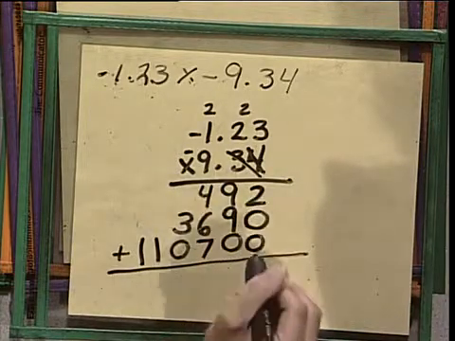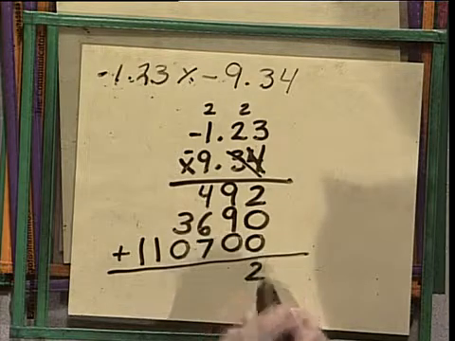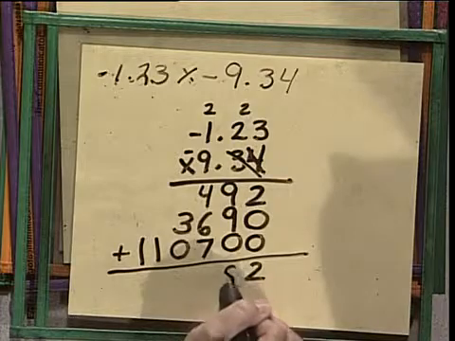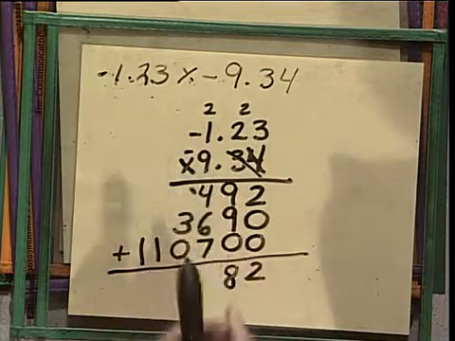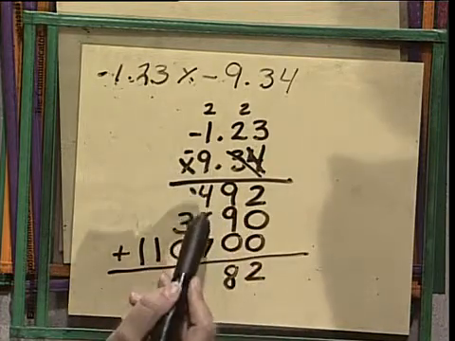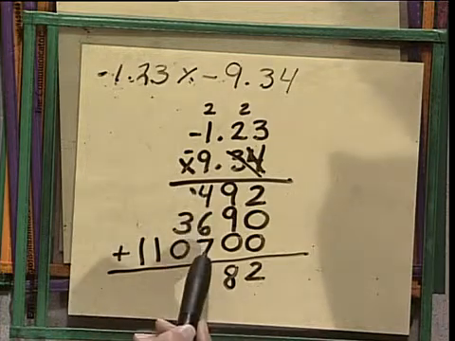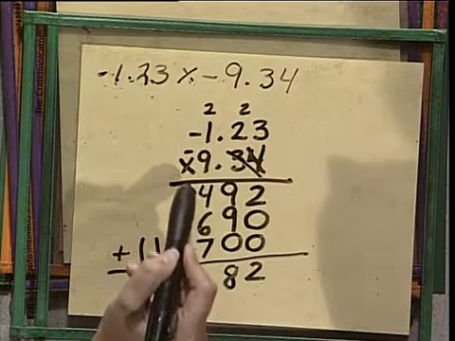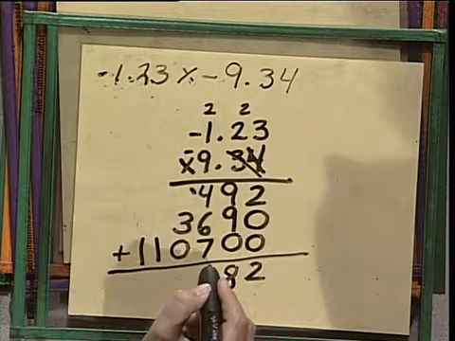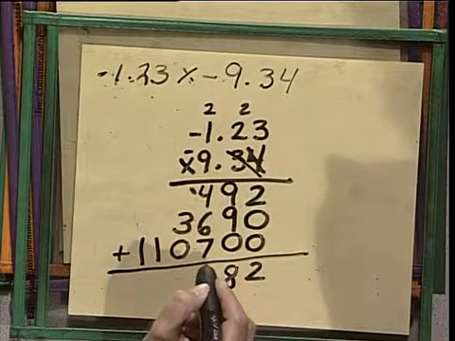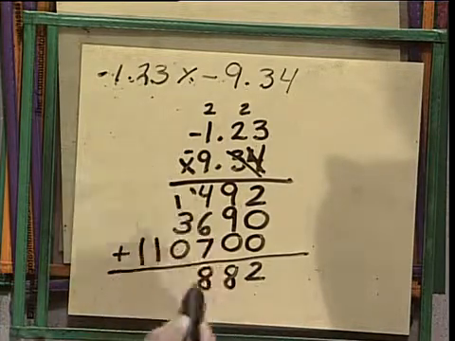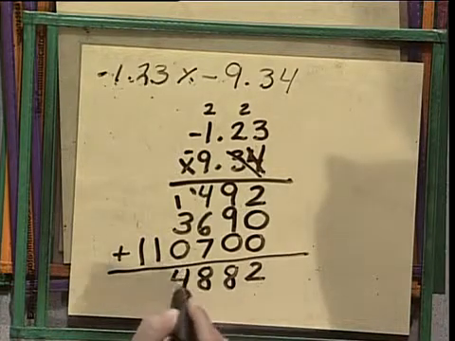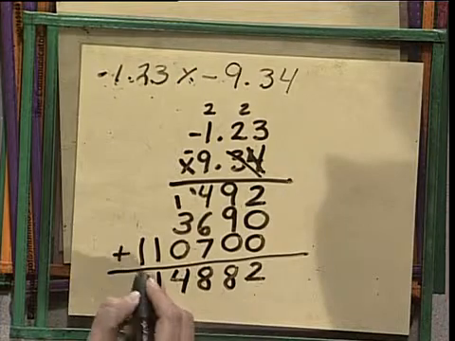So 2 plus 0 plus 0. 2. 9 plus 9. 18. Good. Regroup the 1. Now I see 6 and 4 here. I know that quickly makes 10. So 10 plus 7. 17 plus the 1 we regrouped. 18. Good. Regroup the 1. 3 plus 1. 4. Good. And then these, 1 plus nothing, 1 plus nothing.